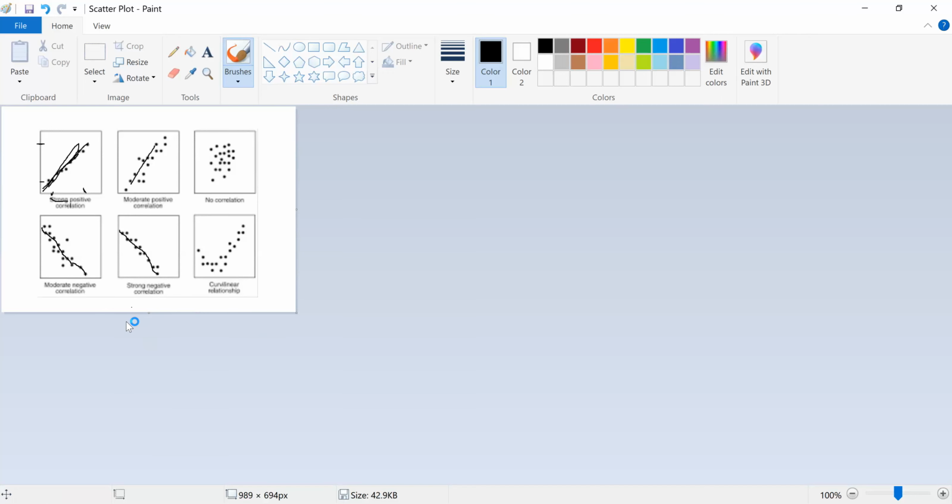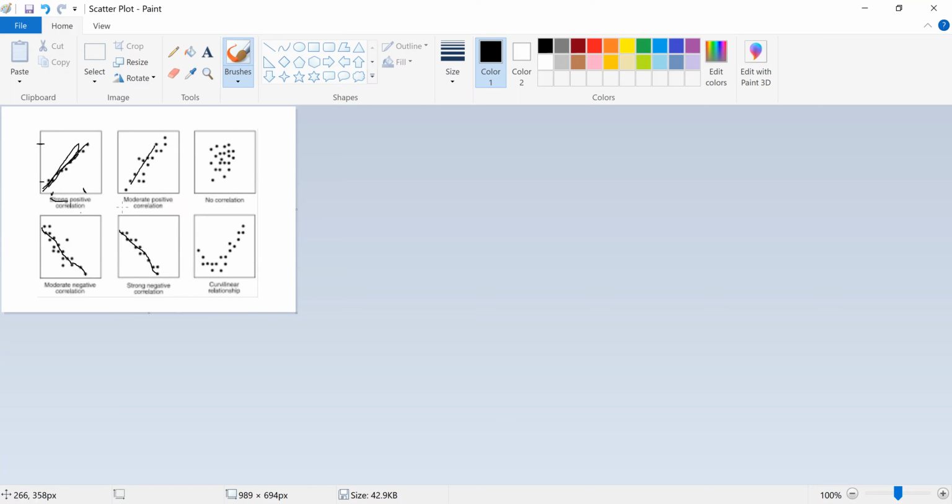But the strengths are three types only: strong, moderate, and weak. When you have a weak relationship, you can understand there is nothing happening here. I will tell you that when you create a trend line, there are a few parameters with the help of which we can define the strength and direction of the trend line. But just understand the types right now. This is more theoretical. When we go into the workbook, I will explain from which values you can define it, or how significant these values are. All right.